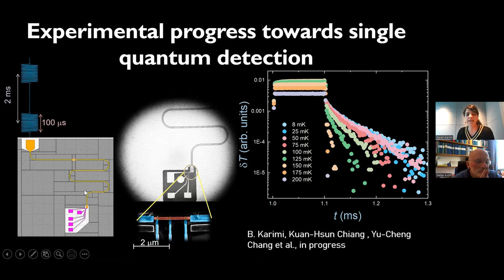Here we have our detector coupled to the coplanar waveguide resonators, and we are mimicking the same situation by sending pi pulses, let's say some heat pulses, to these coplanar waveguide resonators. Then we want to see how the energy relaxation, or temperature relaxation, happens in the absorber where the detector is. So we can see here, for example, at time 1 millisecond we apply the pulse with a duration of 100 microseconds, and when everything switches off, this is the relaxation temperature of the absorber at different temperatures. And this is close to an exponential decay.